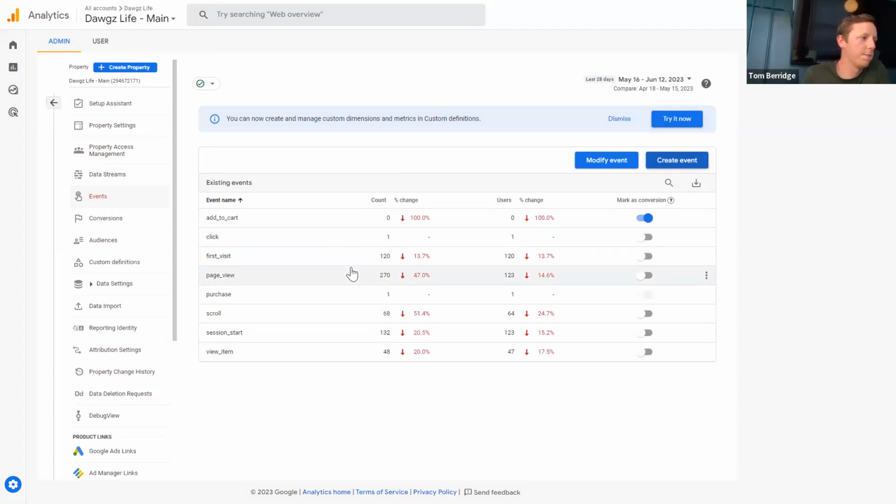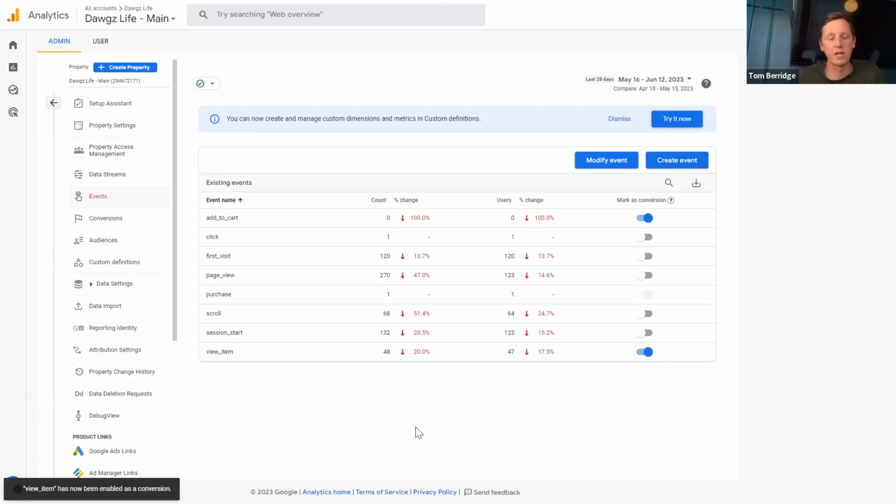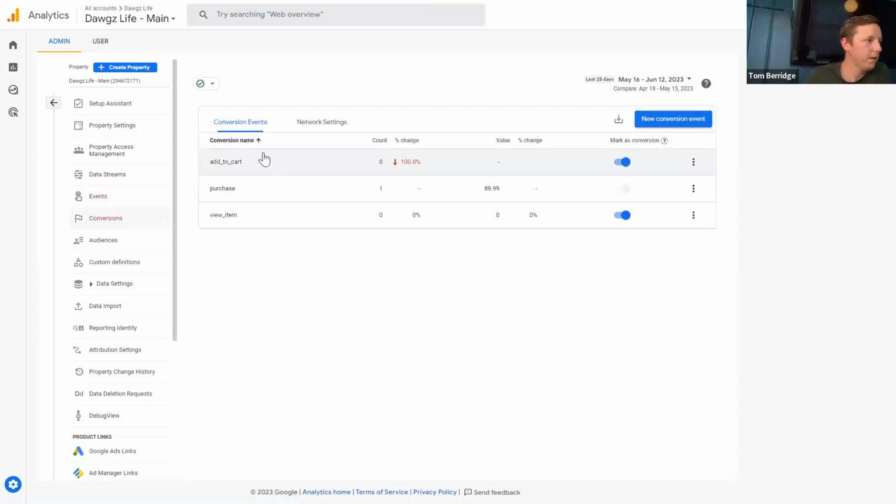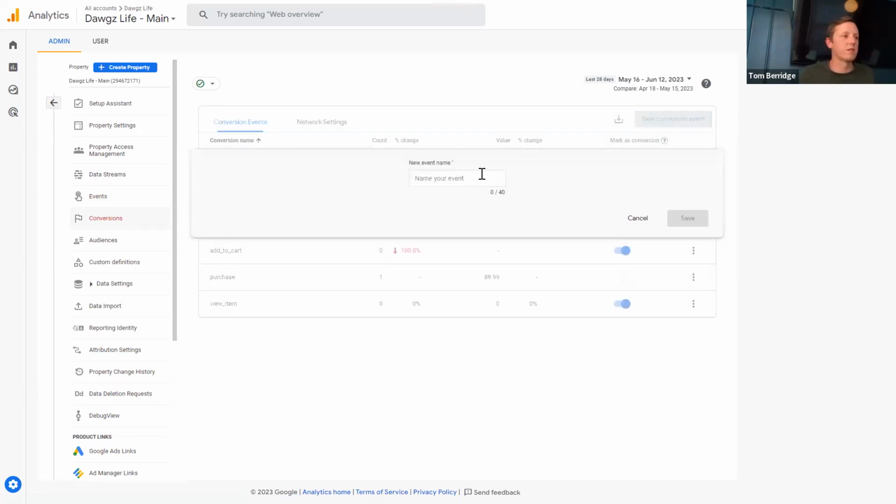When they do come through, you can toggle an event as a conversion action instead, so it'll be reported on as a conversion as well as an event. We just toggle that, and that'll start landing in your conversion reports as well. If we go to conversions beneath that, once they start firing, they'll pop up in here, or you can jump the gun a little bit and just add a new conversion event, name it whatever that event was, making sure that it's spelled correctly and everything.